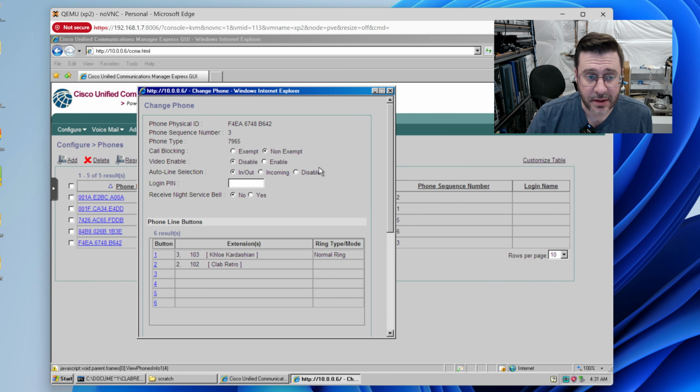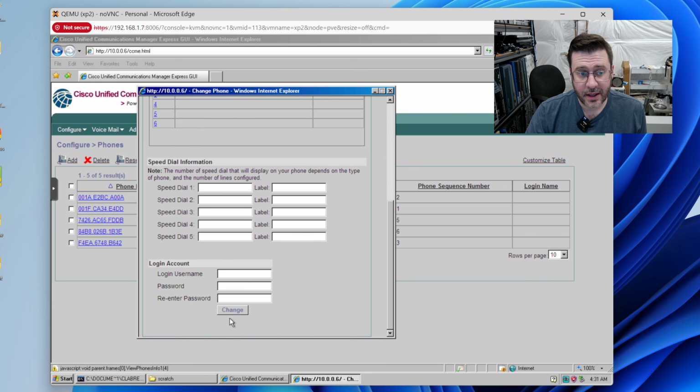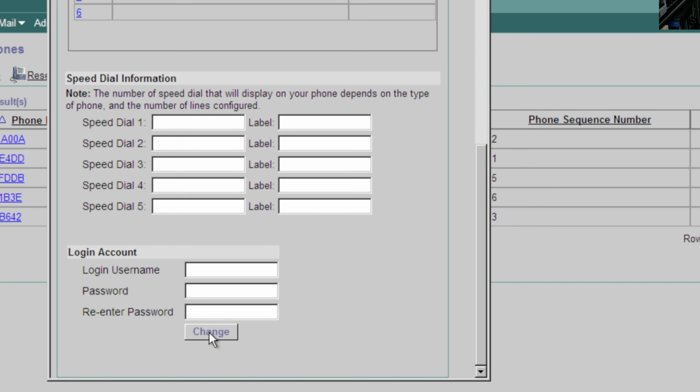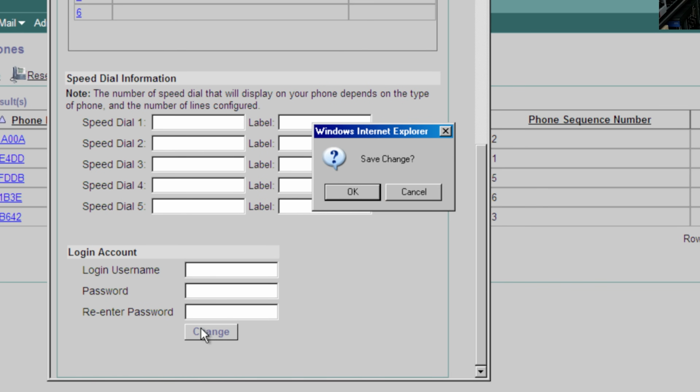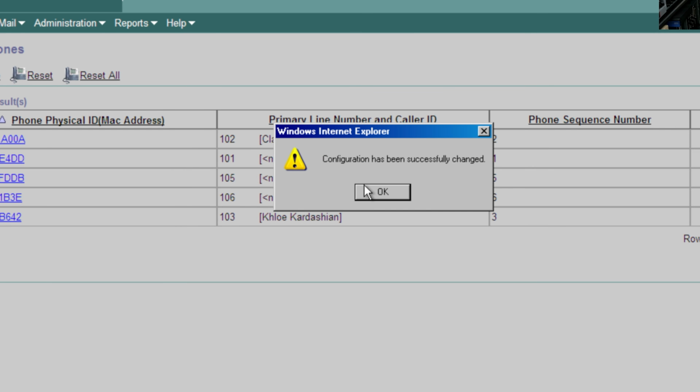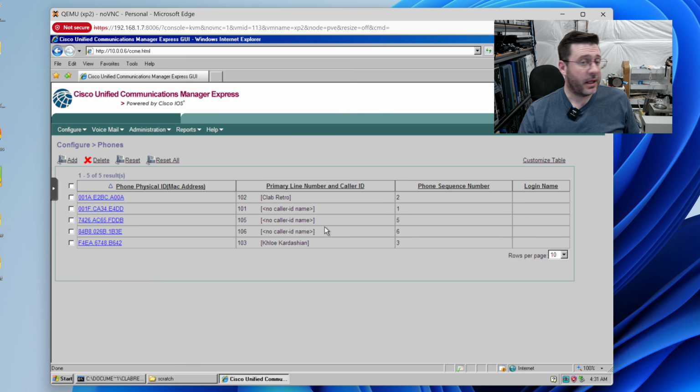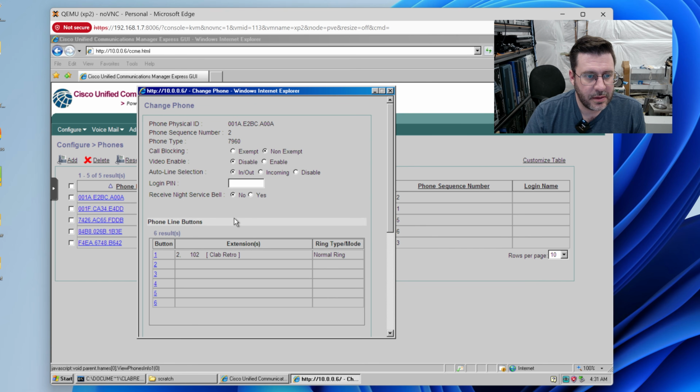You, in addition, need to scroll down in this one and click Change, even though that looks like you're changing the login account the way they've aligned this UI here, but this is actually saving the changes you just made. So that's nice. And then amazingly, I didn't notice this the other night, the phone resets itself because it knows you edited that phone. Let's go see if this is going to work. While that's rebooting, let's do the other phone as well.